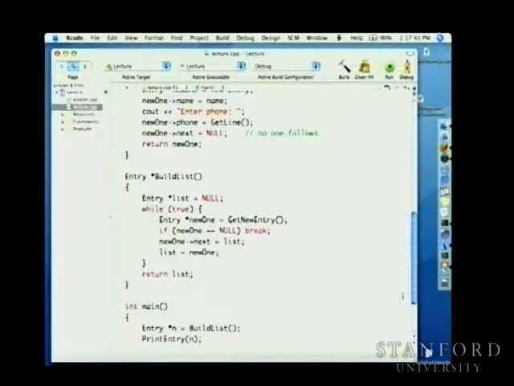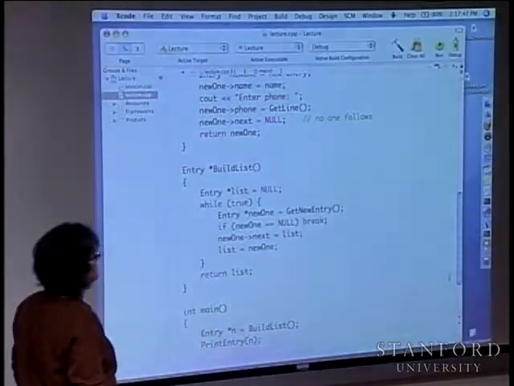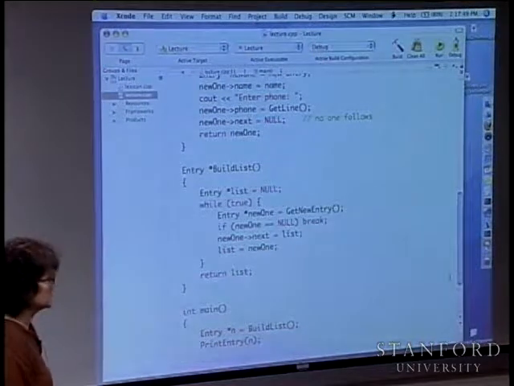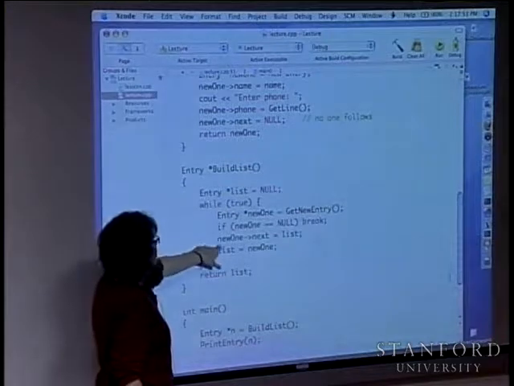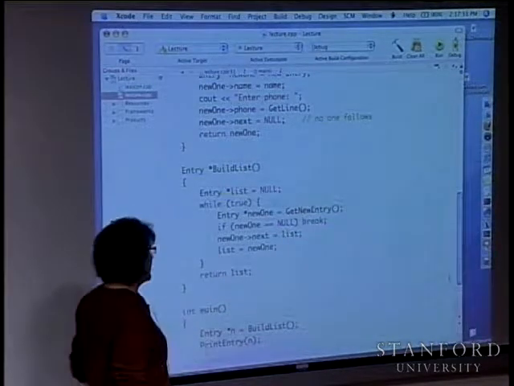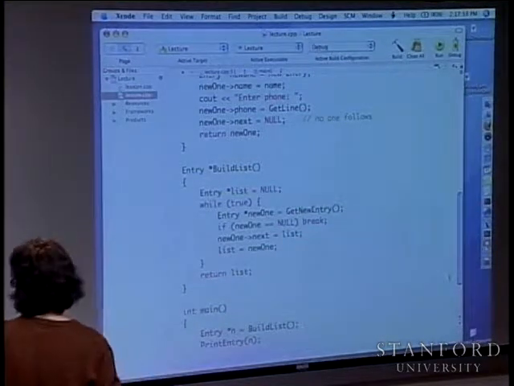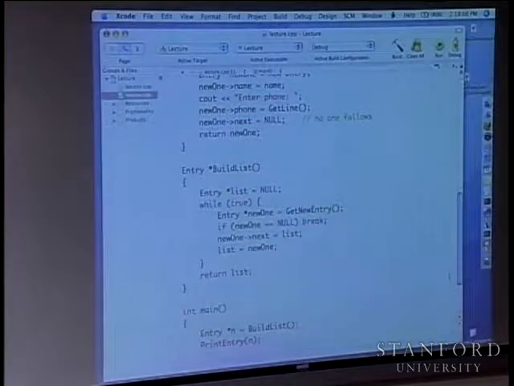And then the last bit of code that we were looking at was this idea of building the list by getting a new entry, so a pointer coming back from there that points to a new heap allocated structure that has the name and the address of someone, and then attaching it to the front part of the list. So we talked about why that was the easiest thing to do, and I'm going to just draw this picture again because we're going to need it as we go through and do stuff.